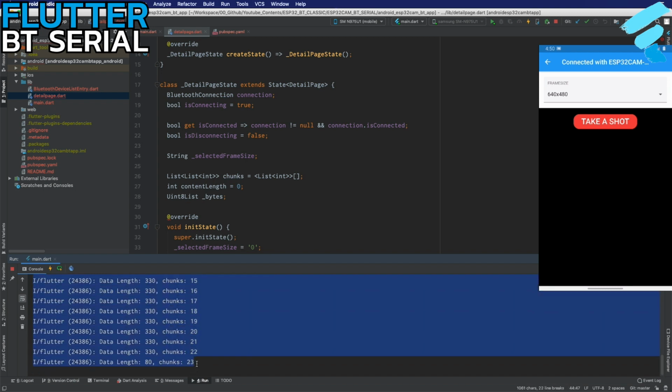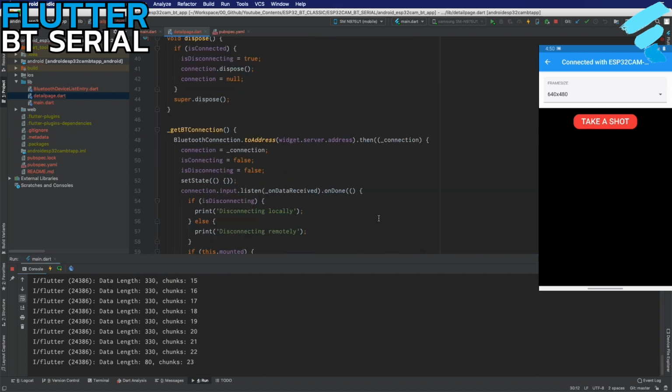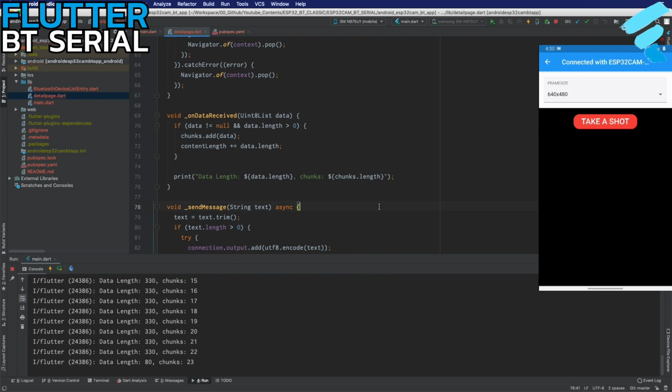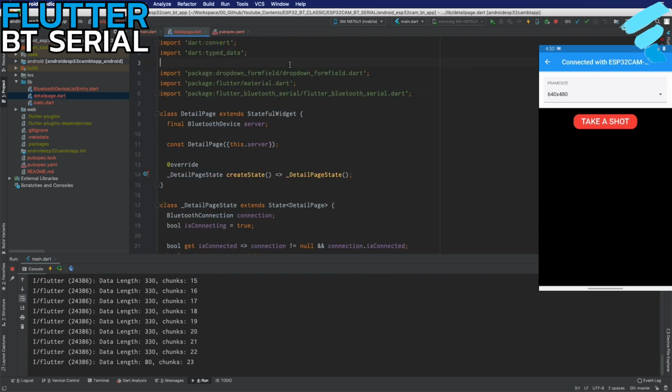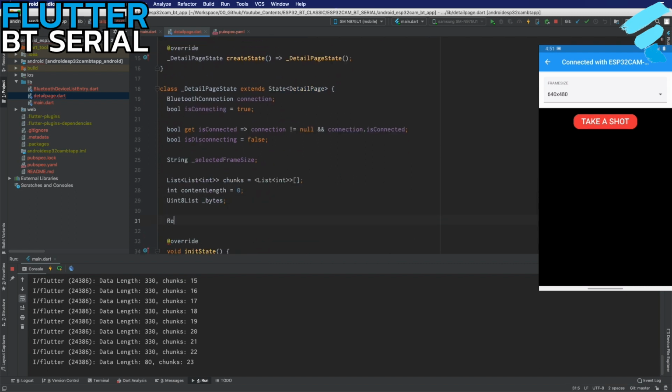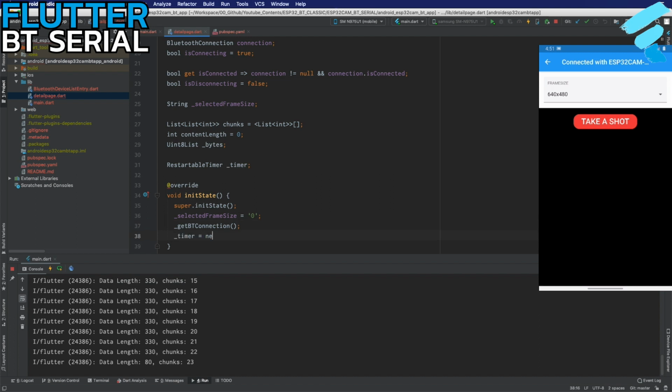And there is one thing I need to point out. The data comes in continuously. In fact, we don't know what the last chunk is. Is the size of the last chunk different? No, there are chunks of different sizes in the middle sometimes. So, as a workaround, I use the restart of a timer. I know this isn't the best way, but it's the simplest way in the current system.